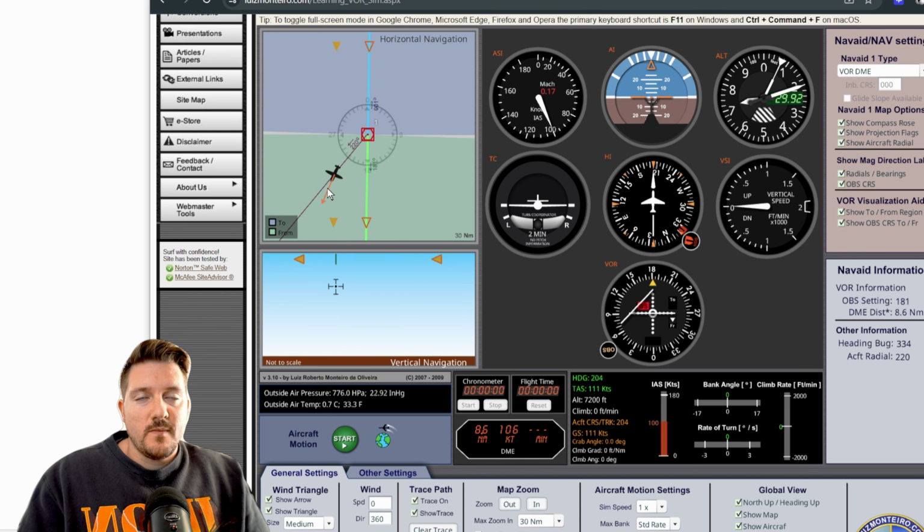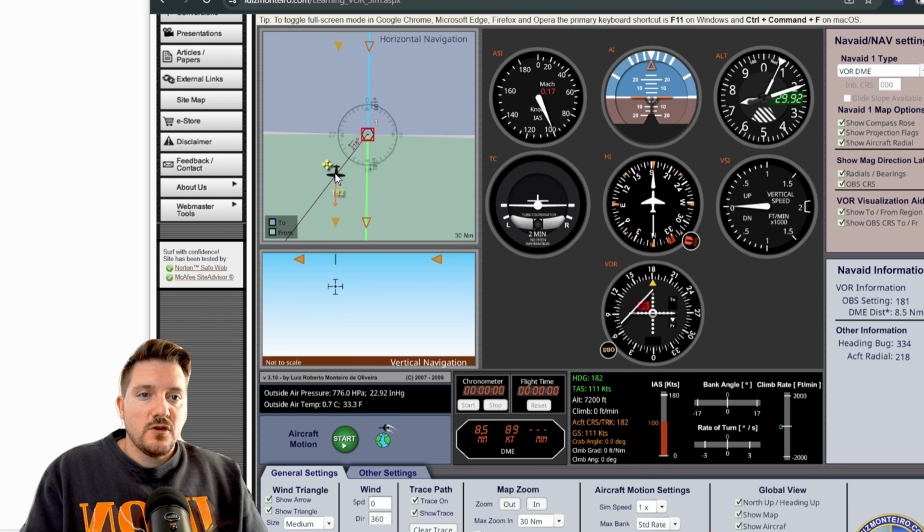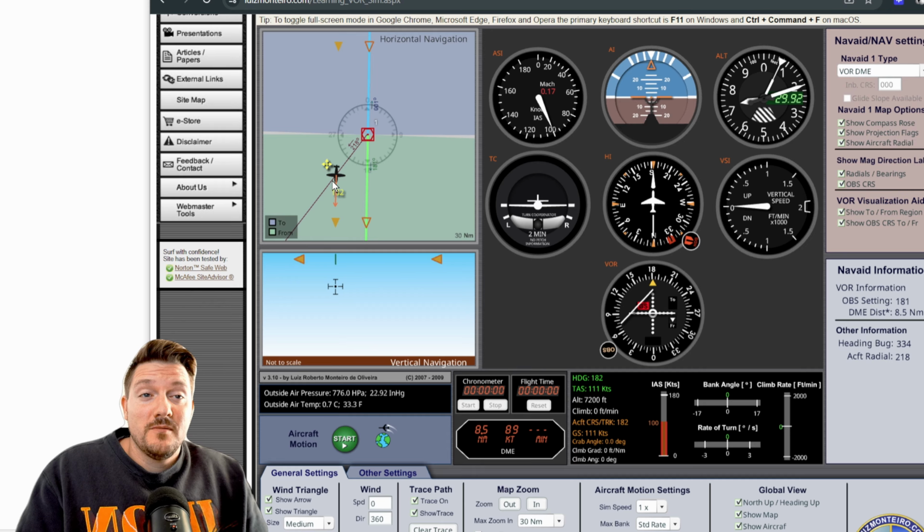The way I like to think about this, just to dummy check myself when I'm trying to answer these questions, is if you initially would want to put the plane on this side of the radial because it looks like we have a left needle, you've got to remember, if you're in the plane and you're flying to the south, if you just turn yourself around, a left needle is pointed that direction towards the radial. So when you think of it that way, you're like, okay, everything checks, that tracks, and the left needle makes sense. Maybe I'm the only one that's confused by that, but sometimes you just have to go step by step to think about these things.